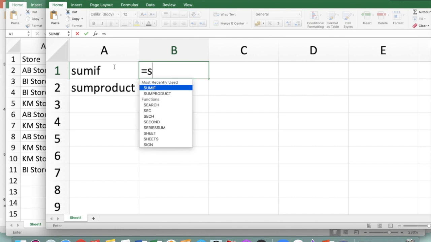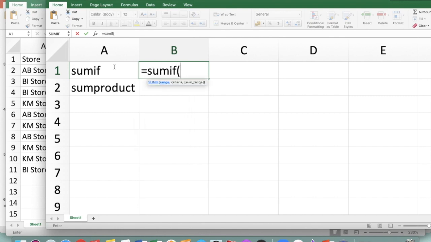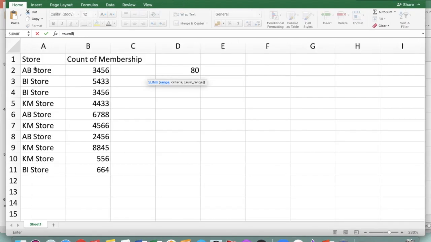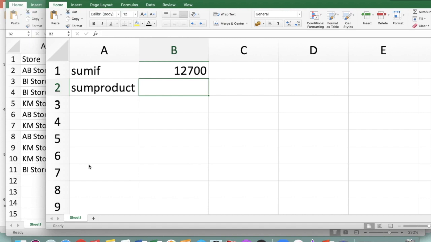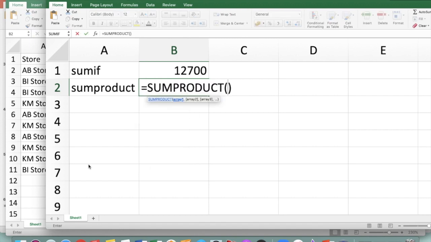So when I use SUMIF, my range will be, when I'm taking a reference in a different sheet, you can observe that, and my criteria will be AB store, and my sum range will be this. Agree? Fine.